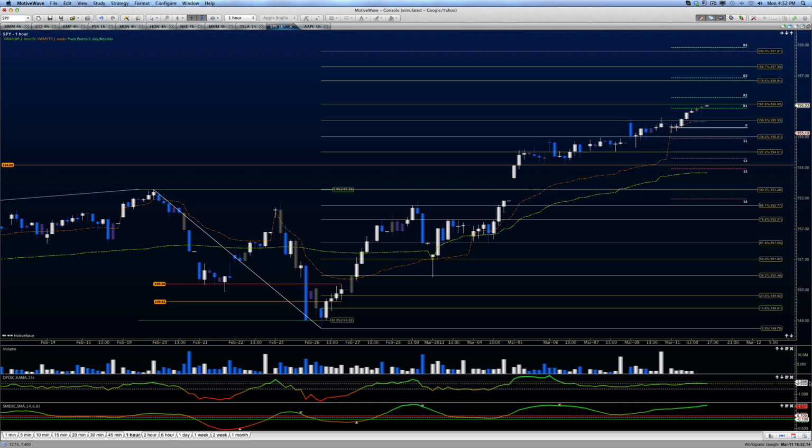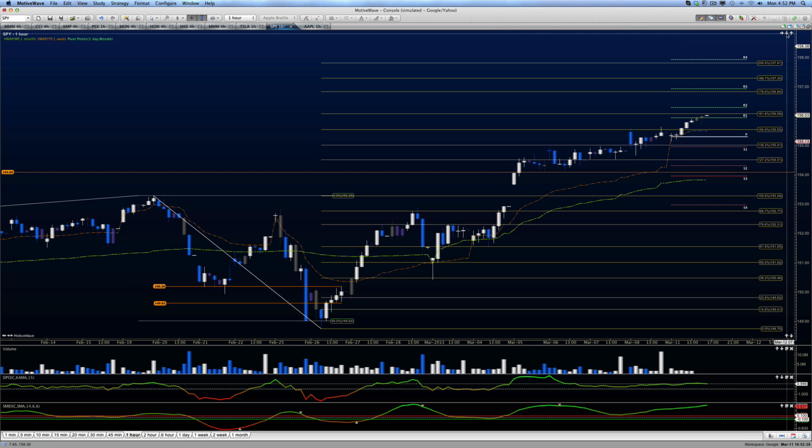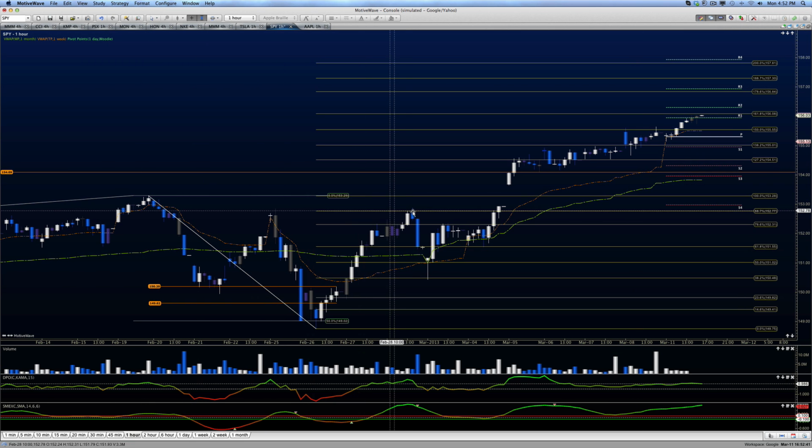Now, how cautious should we be here? Well, we should be quite cautious, but we should always be cautious in the market. And I think maybe many of us just aren't cautious enough. And so here's what we're looking at now. We have the 1618 retracement. If it expands, and if this is the kind of formation that I think it might be, this is going to go to the 214 retracement, right? Which is kind of a big deal.